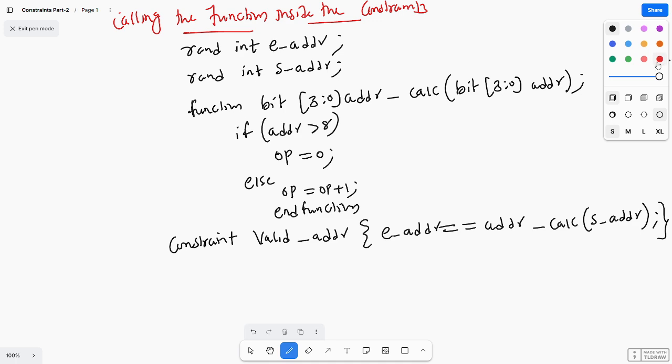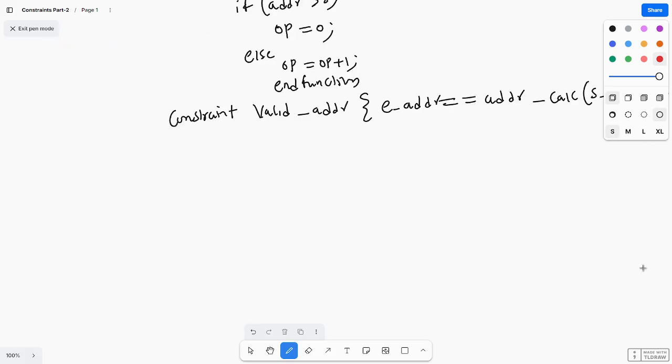This is assignment 3. You need to write the code for calling the function inside the constraints.